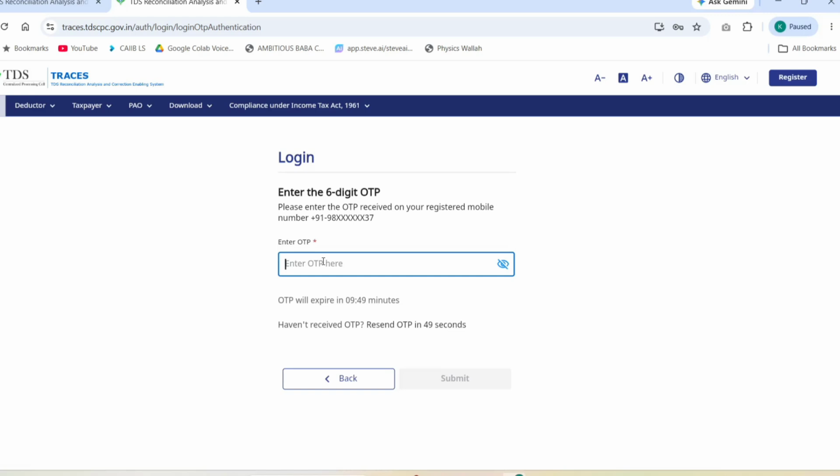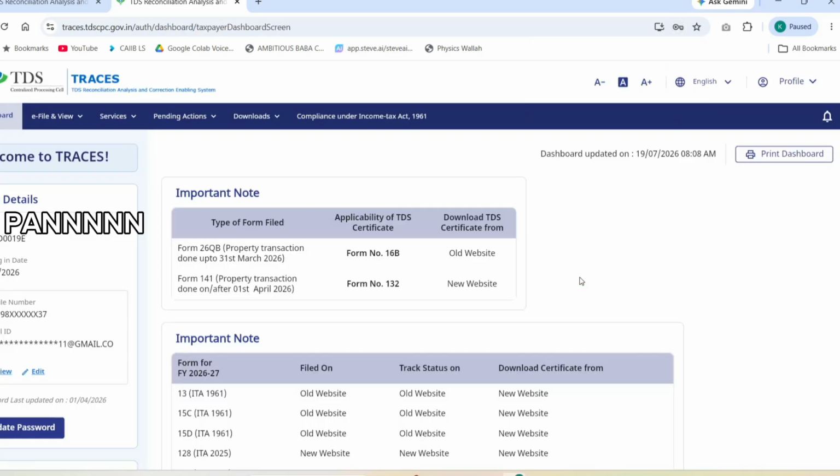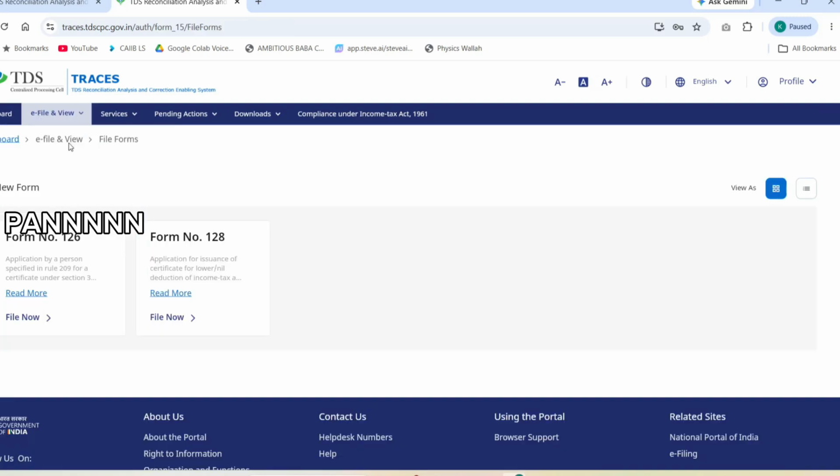Then OTP will be sent to your mobile number. Type the OTP here. Submit.